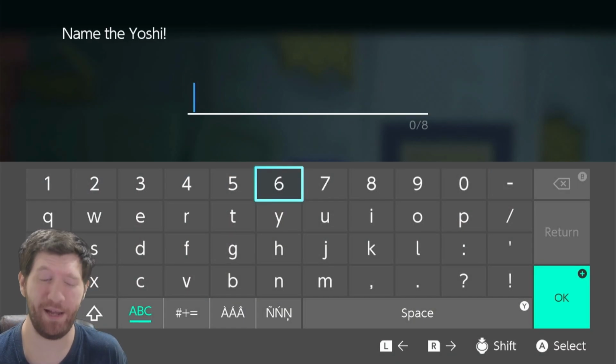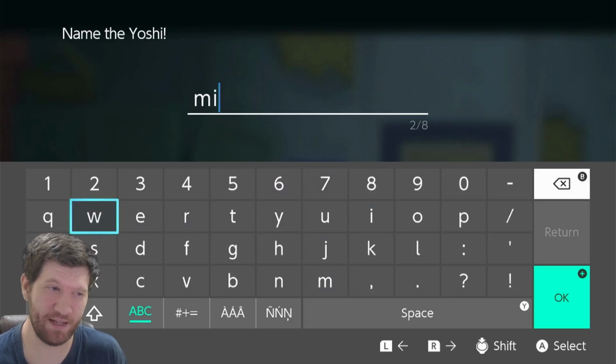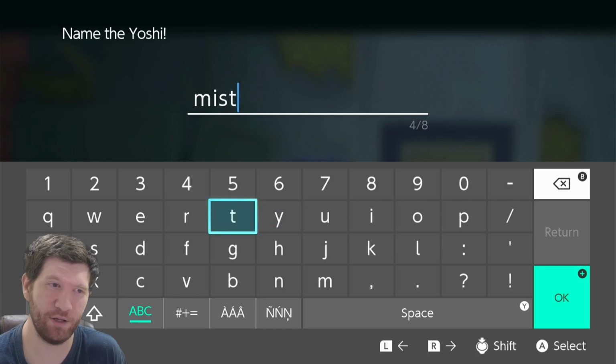Now, we're allowed 8 characters. However, 8 characters is enough to name Yoshi.